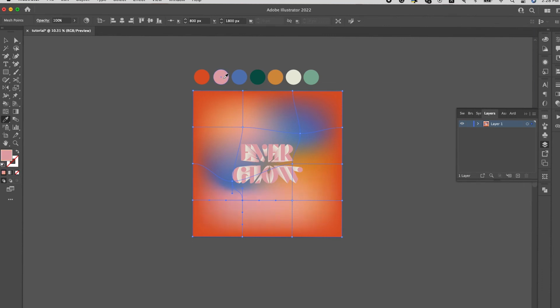Pink is very close to the color. Just leave this as is. Shift it a little bit so that it has the flow gradient effect, like a liquefied effect. So yeah, this is it. This is how it's done. You can also change some of the points at the edge to another color so that it doesn't look like it's stagnant. So this is how you create a design from the start to the end.